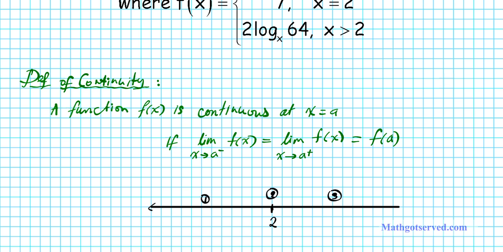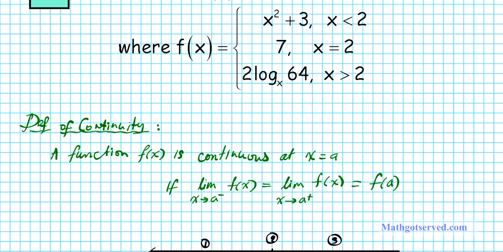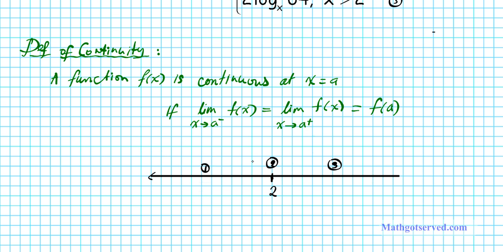In this piecewise defined function, we have three functions. We have function 1, the quadratic function. We have function 2, the constant function, and then we have the logarithmic function right there. So these functions fit into one of these three regions we have right here. If you're on the left side right here, this area is where x is less than 2. At this point, x is equal to 2. And then at this interval, x is greater than 2.